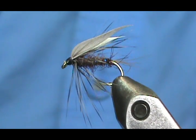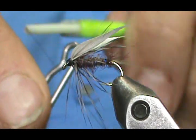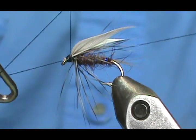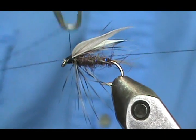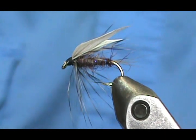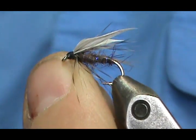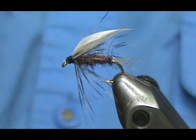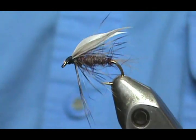Now I'm going to take my whip finish, put the hook over the thread, go around the camel hump, bring it back, and there's your X. Slide that X down to the shank and go ahead and give it 3 to 5 turns. I'm going to tug that in there tight, poke and snip it off. Got a nice separated wing.